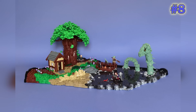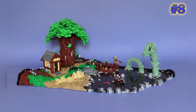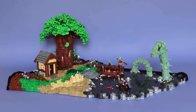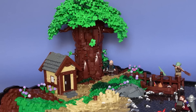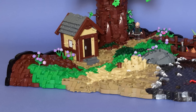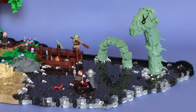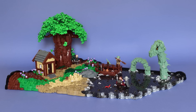Jumping to number eight in the lineup — this is from Faye Bricks. The title is in French, but I believe it roughly translates to 'the serpent in the shadowy lake' or something like that. Love the design for the tree: really fat, really fun. Tons of great layering and color details for the terrain that leads up to the water. And then our main moment of action with the serpent raising its head — it looks like it might strike some of our heroes that are trying to escape the water. Really fun details. Great medieval fantasy-type scene.